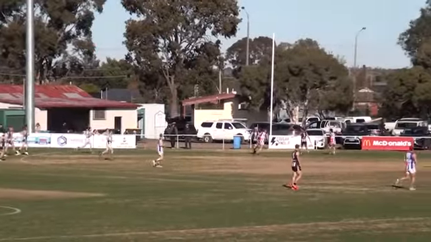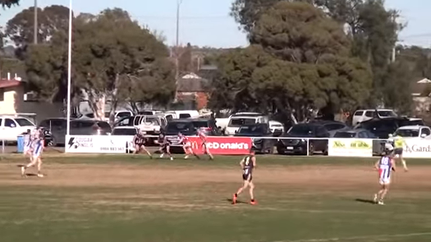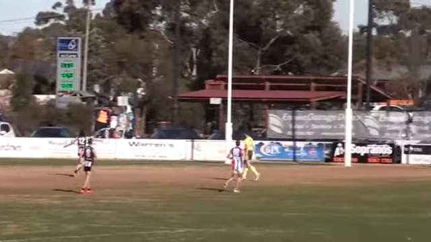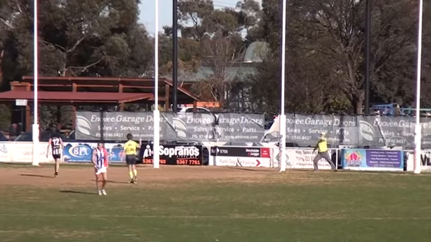Tumbling kick forward. Call that a territory kick. Somehow it stayed in. Angwin over the foot. He gathered. He's on his non-preferred. Hand pass inboard to Bewley. Shrug the tackle. Kick across the body. And he's missed.